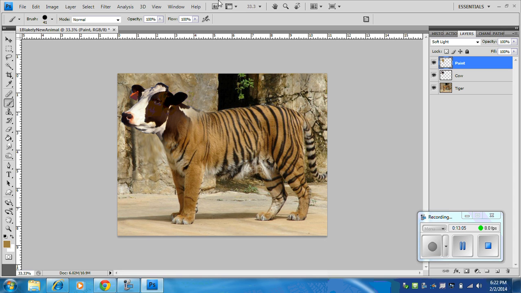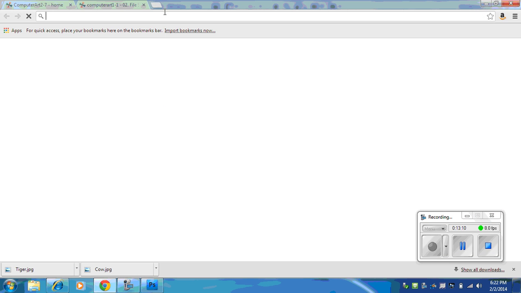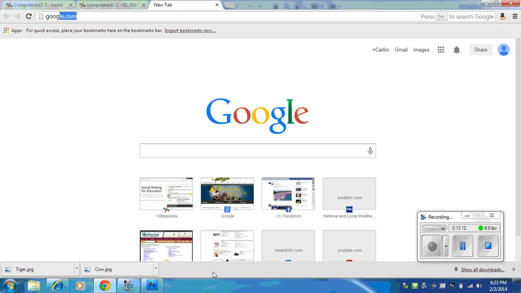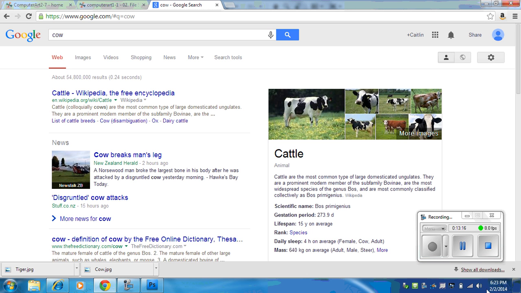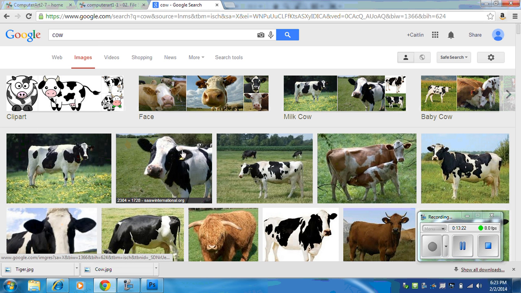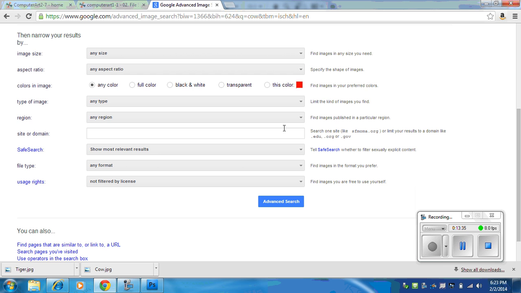The next thing you're going to do is go to Google. And once you're in Google here, you're going to search for cow. With Google, you have an advanced search. Okay, so you can go to images. You're all familiar with this. I know that you've done an image Google search before, but what you're not familiar with is an advanced Google search. If you click on this gear here and hit advanced search, it's going to give you some additional options to help you out.